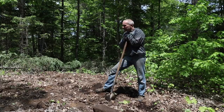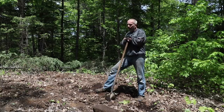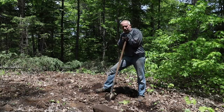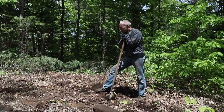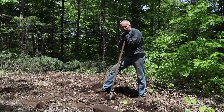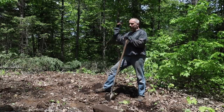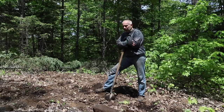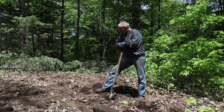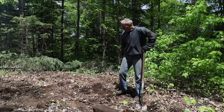I can get this place to the point where I can live off of it entirely and be self-reliant, or at least a greater majority than I'm doing right now. It's kind of unexpected. I mean, I've been planning this for 2 years, having a garden. But between this and the one down below, I think I could probably grow a good percentage of what I need to eat, or what I eat in a year, for my wife and for me. So, like I said, I'm actually excited.